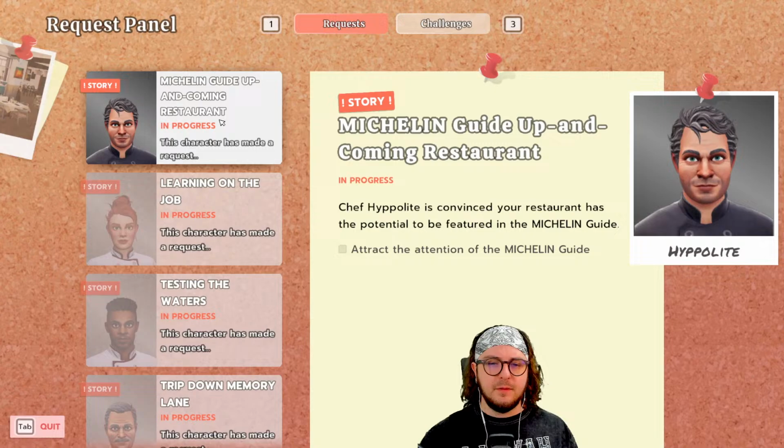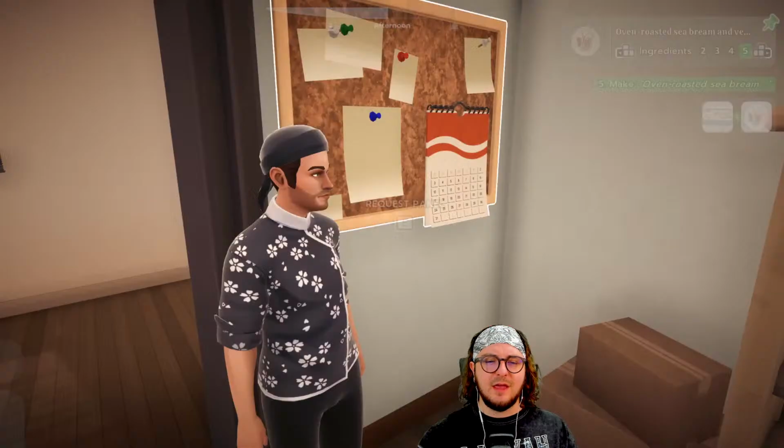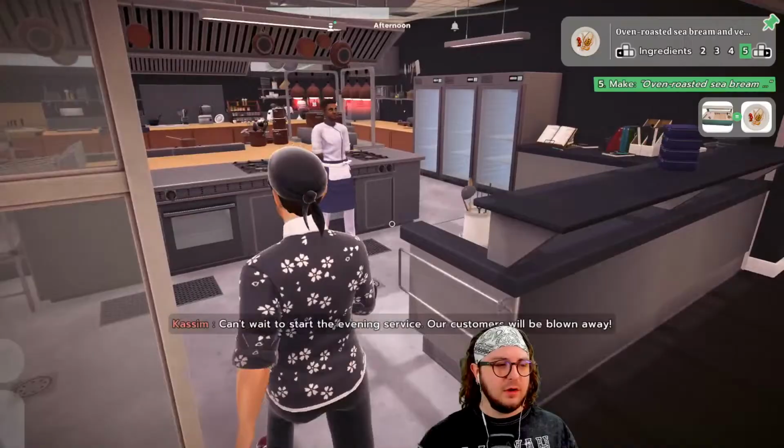Attract the attention of the Michelin Guide, right? I need to look at you. Clam sauce, linguine, that thing, and one cooked industrial spaghetti. What the heck does that mean? One cooked industrial spaghetti. Hey, Maddie, how you doing, Maddie? What's going on? Can't wait to start the evening, sir. It's your go pee slush. My God. Jesus Christ.